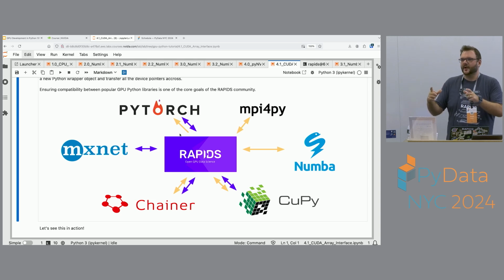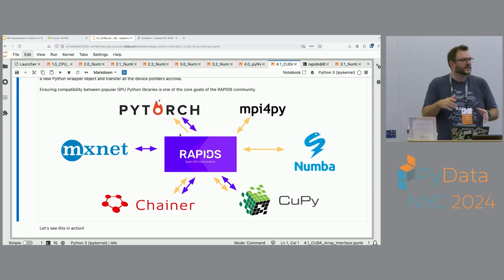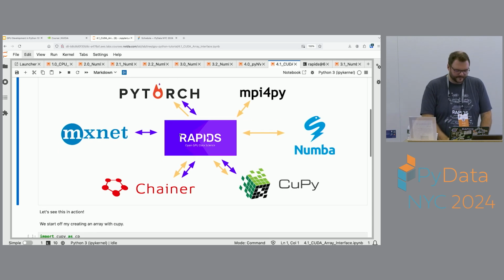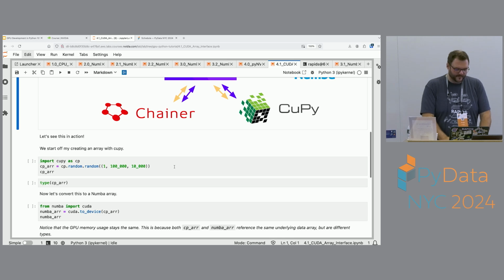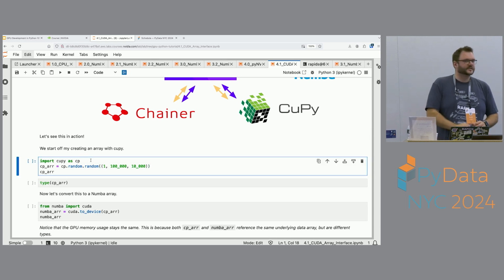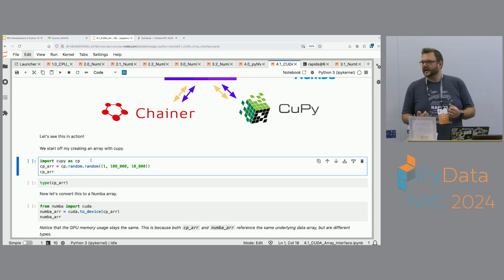I just want to leave that array alone on the GPU and just put it in new clothes so that I can work with some other library, some other API to get some feature that I need. So let's kind of play with that a little bit. We're going to start with CuPy, which is the library. We've not touched on CuPy yet. We're going to get more into that in a minute.